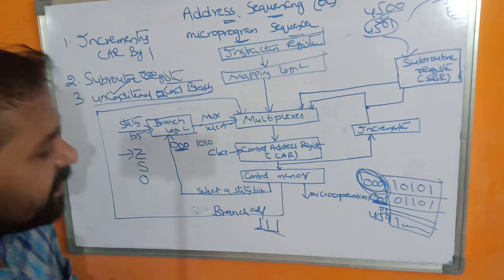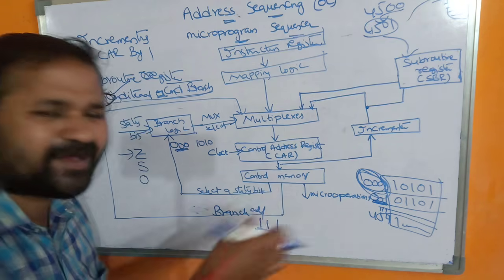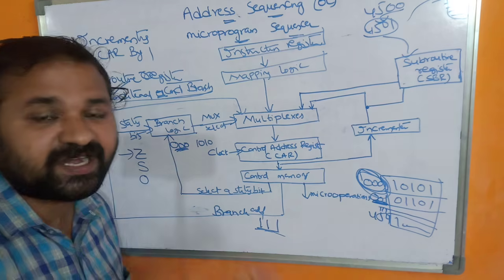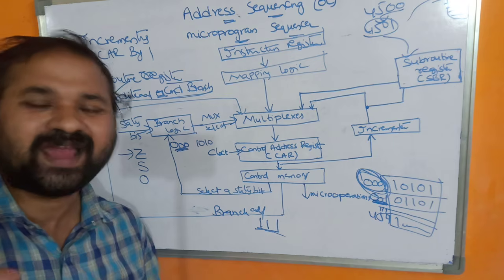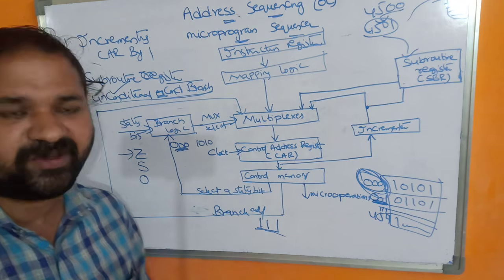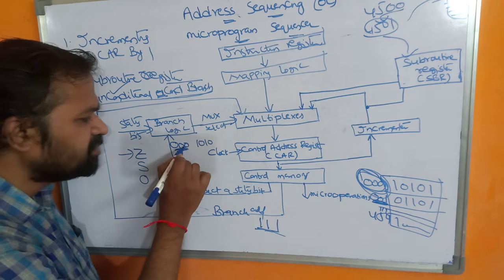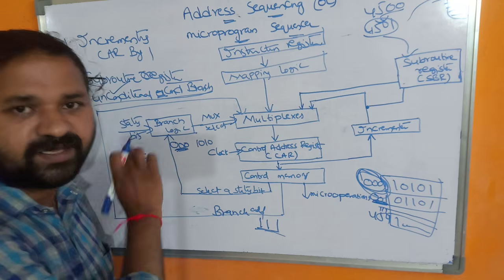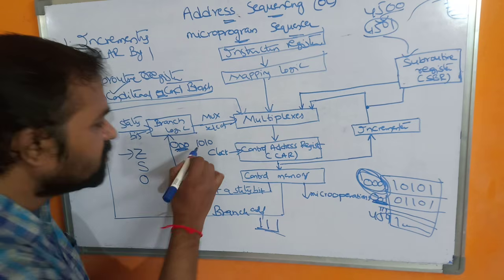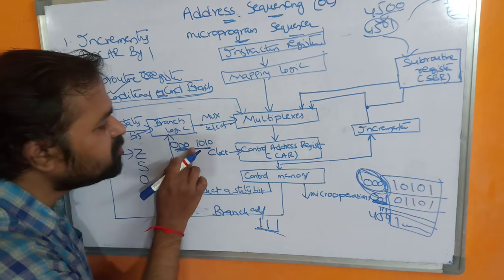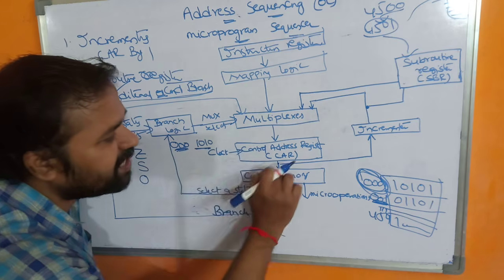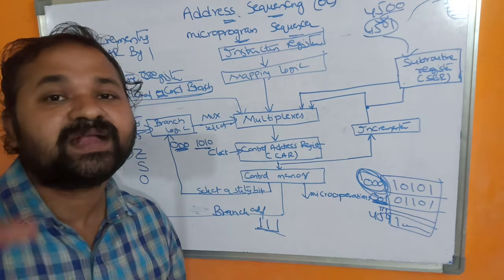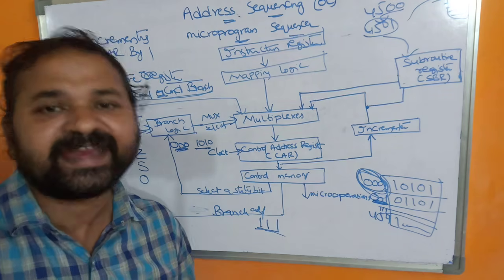So what does the control memory generally contain? Some microinstructions. In a microinstruction we will have some condition bits, branch bit, status bit. Likewise we will have several bits in the microinstruction. And let the condition bit be 000 here. So this 000 will be checked here. The condition bit is 0 only. So very good, the condition is satisfied. So this 1010 address will be loaded into the control address register with the help of the multiplexer. So this is about conditional branch based upon the status bits.